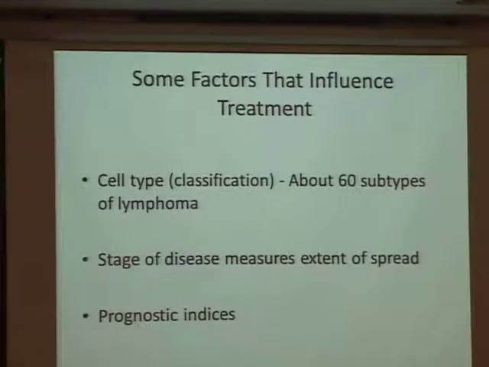So if you get lymphoma, what do you do? Well, come see me, or some sort of hematologist or oncologist. But it depends a lot on what kind of lymphoma you have. Because like this friend of mine's uncle who calls me up, the first thing you have to do is figure out what kind of lymphoma. So if we're talking about just non-Hodgkin's lymphomas, there are about 60 types of non-Hodgkin's lymphoma. So you have to figure out what type of lymphoma you have. Then you got to figure out where it is. And there are a couple other things that can be helpful to figure out what to do.